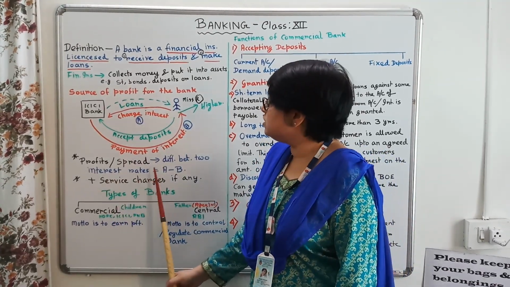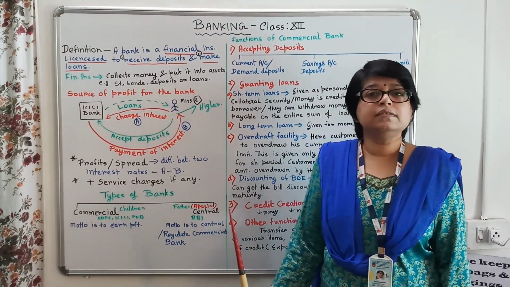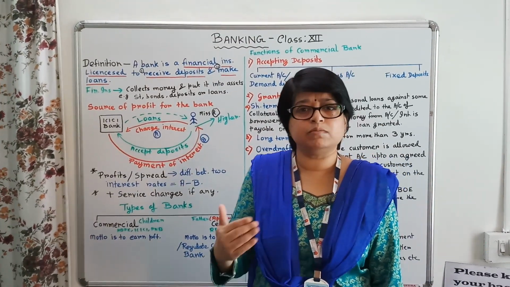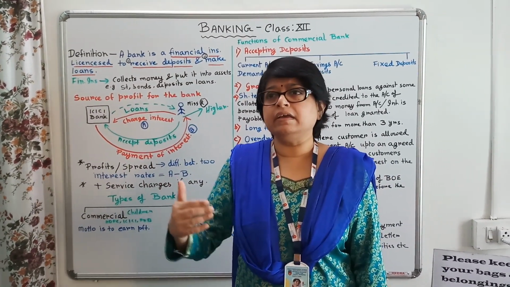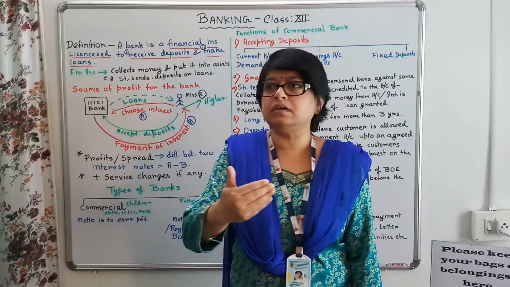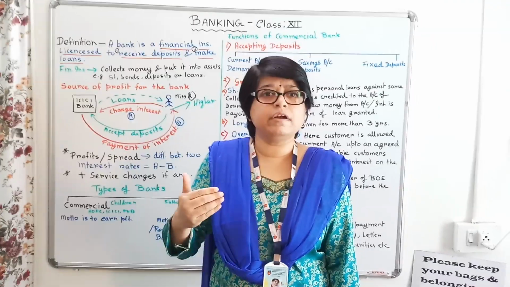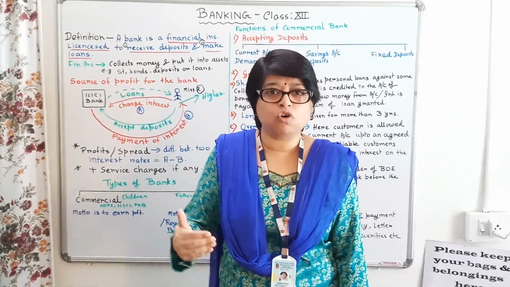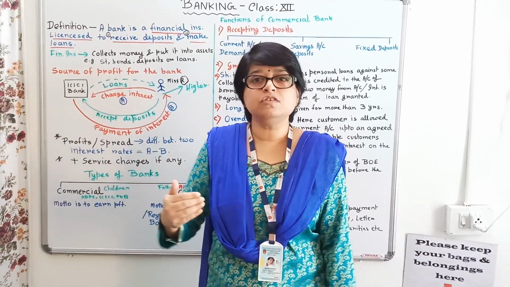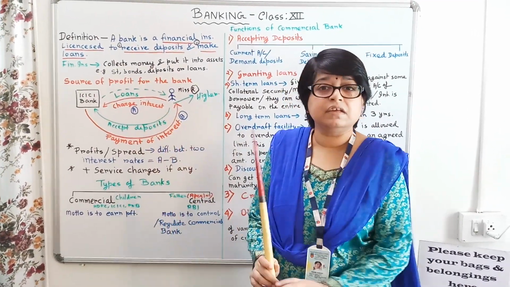I think this concept is clear to all of us. Except for this type of profit earning, the bank is also earning service charges, because banks give us different types of services. Suppose in the bank we get the locker facility. The bank does the share transfer for us. The bank gives us consultancy for tax. For all these jobs, the bank will definitely charge some amount from us. So that is the other source of income for the bank.